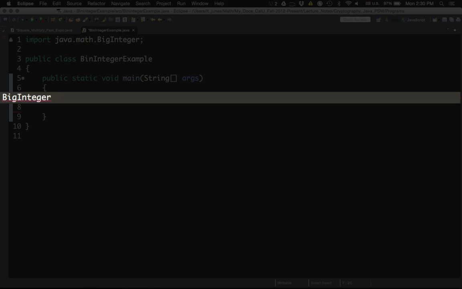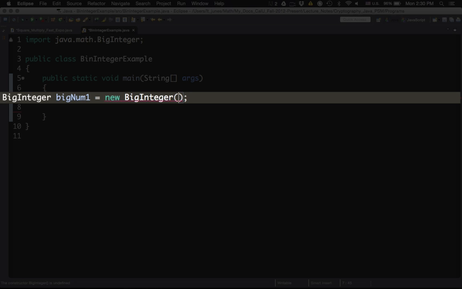So for example, let's say bigNum1. That's fine as long as you follow the standards of the Java language. And then I make it equal to new BigInteger.